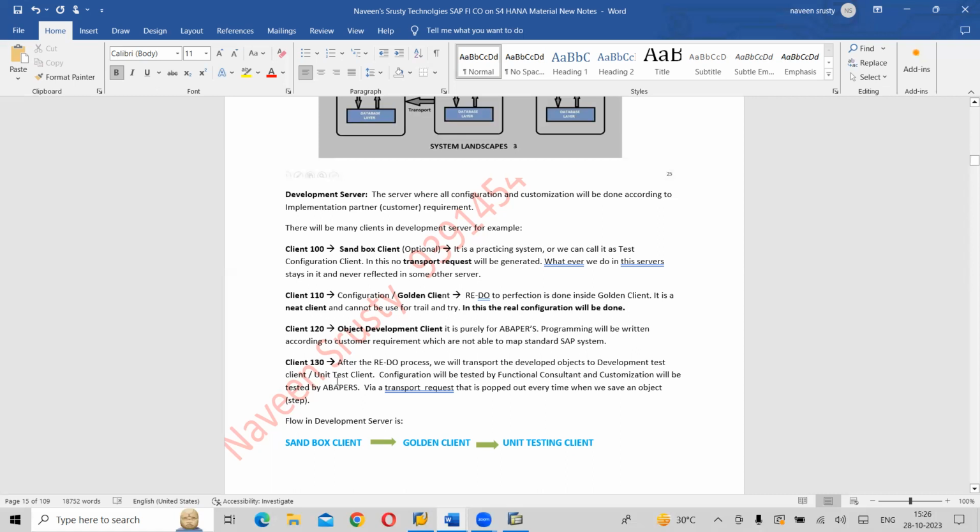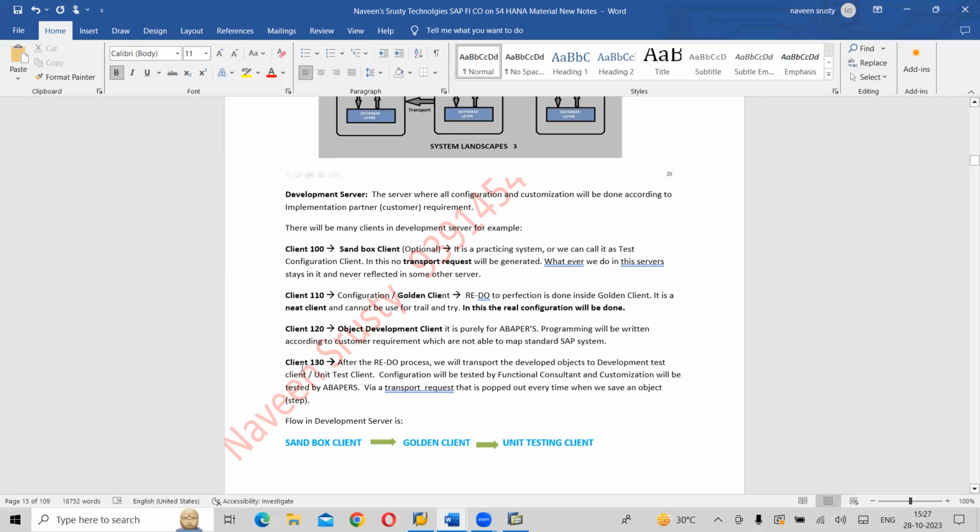Unit test client in the sense, for example, all the configurations and customizations, whatever there. So we have different departments, right? For example, we have a finance department, we have an HR department, we have a purchasing department, we have a marketing department, we have a production and planning department. So the software is ready here. Everything is configured and customized. So here, department wise, whatever testing we check end to end, procure to pay, R to R, OTC, clear? Whatever end to end activities testing we perform, that we call a unit test client.